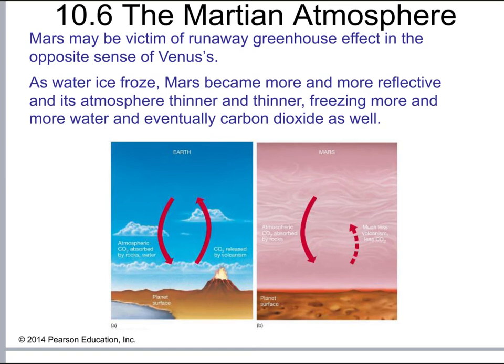Now, another problem for the atmosphere of Mars, and one of the reasons why it's so thin, is because Mars has very low gravity. Remember, at the very beginning of this presentation, we talked about how much smaller Mars was compared to the Earth, how much less massive it is. And that means that the gravity of Mars is much weaker than the gravity of Earth. The Earth's gravity is strong enough to strongly hold on to its atmosphere and keep it near the surface of the planet. The weaker gravity of Mars allowed its atmosphere, essentially over millions and millions of years, to escape into space.